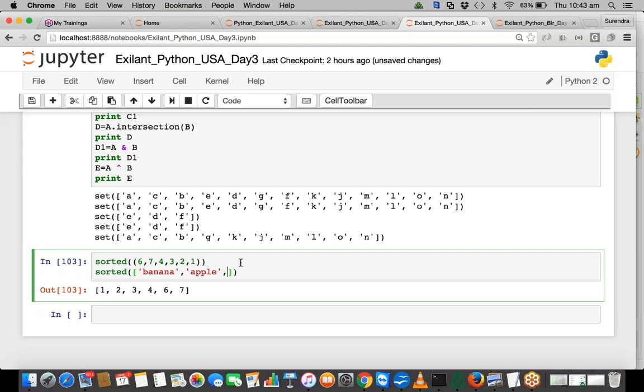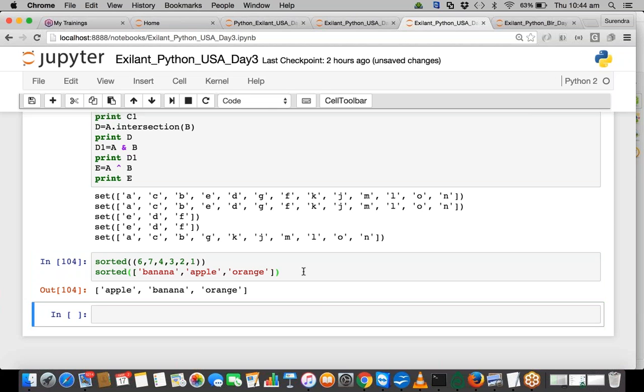Yes, sorted of a set also you can do. Yes, definitely, you can try sorted on your existing set also. Right now, my set is already sorted, so that's the reason I have not shown that example. But yes, you can do that. Any sequence you can sort.